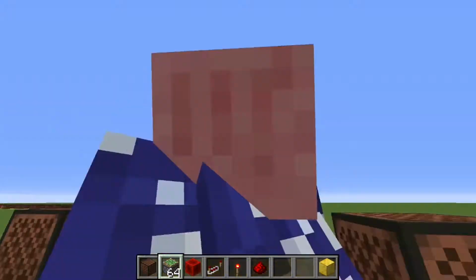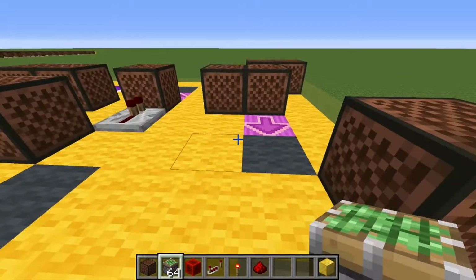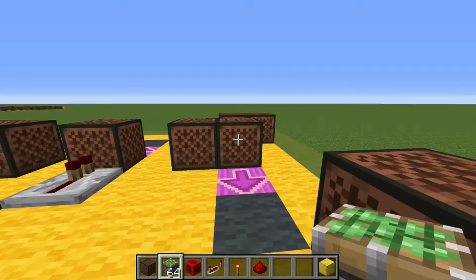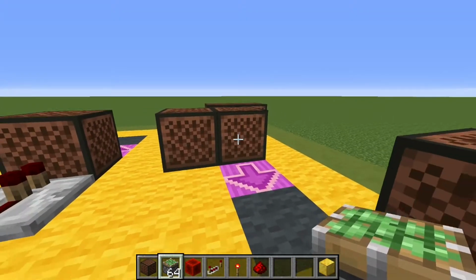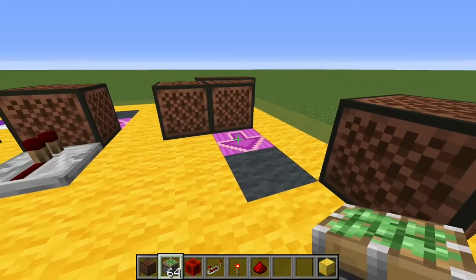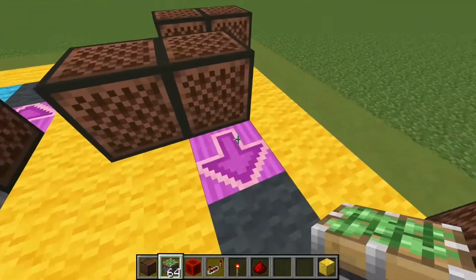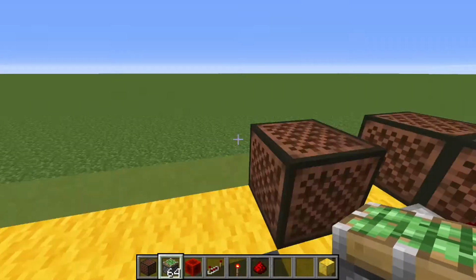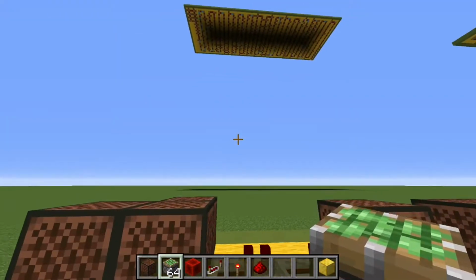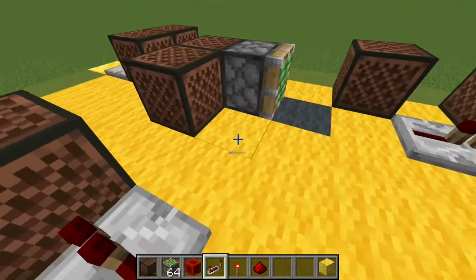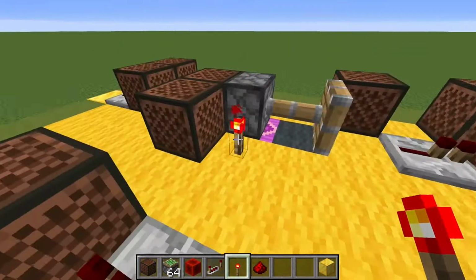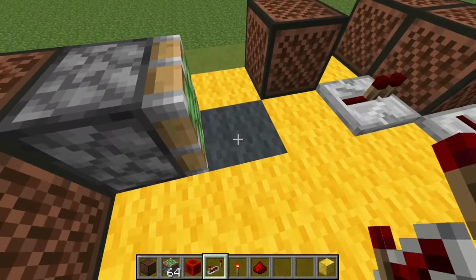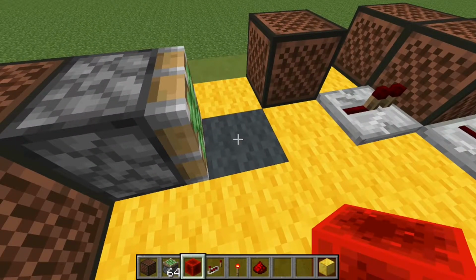So in this case, this song's going to be entirely sticky pistons, by the way. You're going to put a sticky piston up against the last note block where the arrow is, and you want the piston to be able to push in the direction of the arrow. So in this case, it is pushing this way. We're going to place the piston to where it pushes out in that direction. And these gray blocks are simply where you're going to put your redstone blocks.